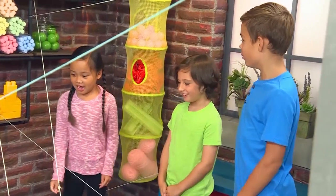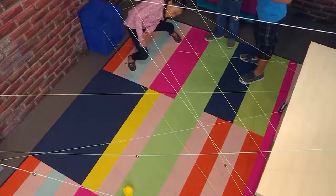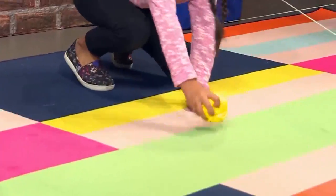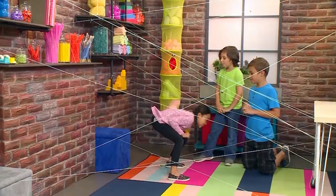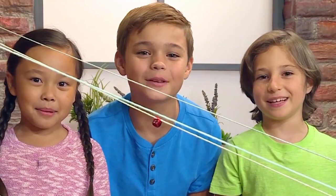This is a hard one. But I bet you can make it. Yes, you can. I'm gonna go this way because it's very easy. Now I can stand. Ah, got it. Almost there. Come on, Gisella, you can do it. Almost, but that was only one bell all the way over there. Thanks. And that's how you make a spider web game.